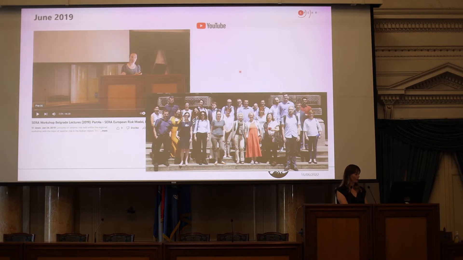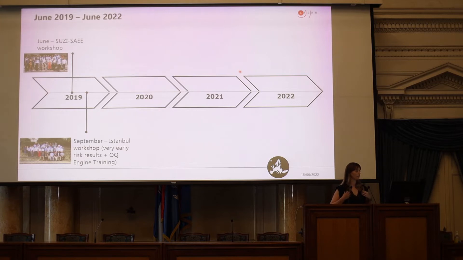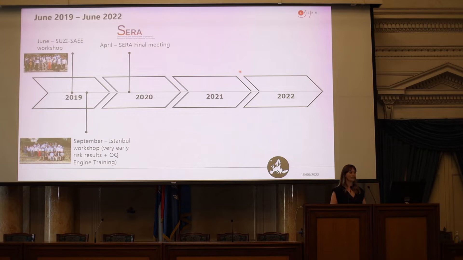Since I was here three years ago, we had the SERA workshop specifically focused on getting input from this region to help us develop the exposure model — getting feedback on replacement values of buildings and building typologies, which was very useful. We had another SERA workshop in Istanbul with early European risk results shown to the community. The SERA project finished in April 2020, but the hazard and risk models were not complete, so after the project ended we had to continue to develop and finalise them through in-kind contributions.